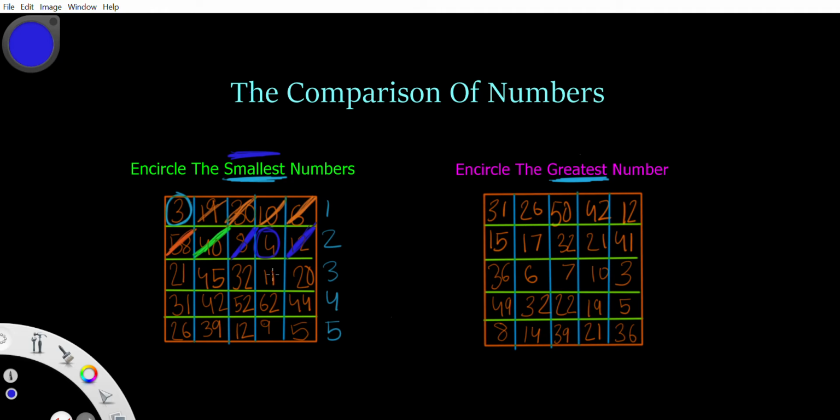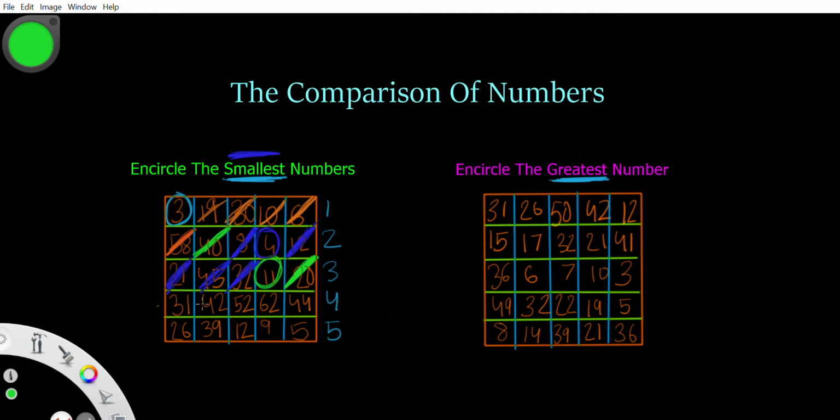So we already have a number that's smaller than these two numbers. It's not going to be 45 or 32, because 21 is already smaller than those. But 21 is greater than 11, and 11 is not greater than 21, so it's not going to be 21. And 11 is less than 20, so it's not going to be 20 either. 11 is going to be our answer for the third row.